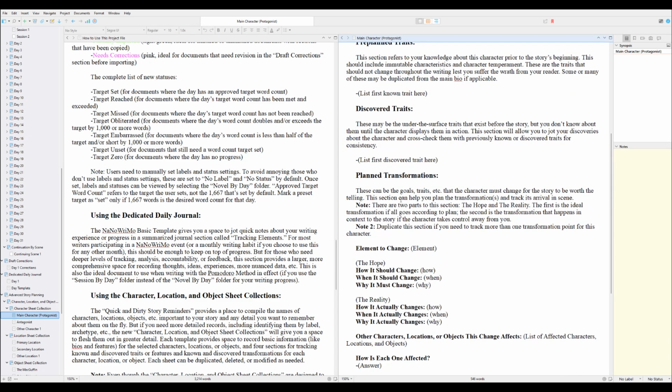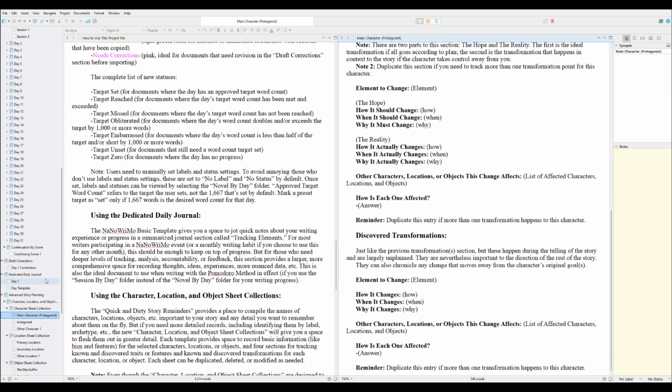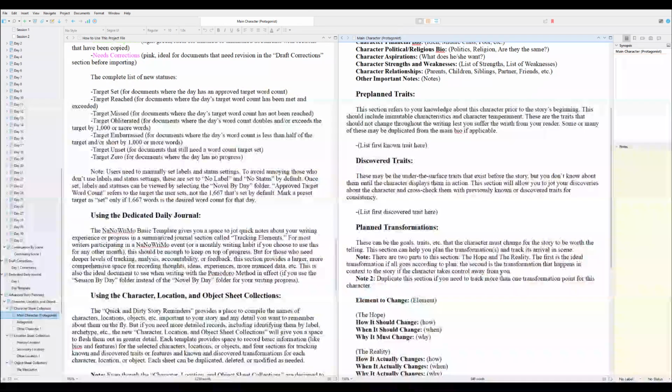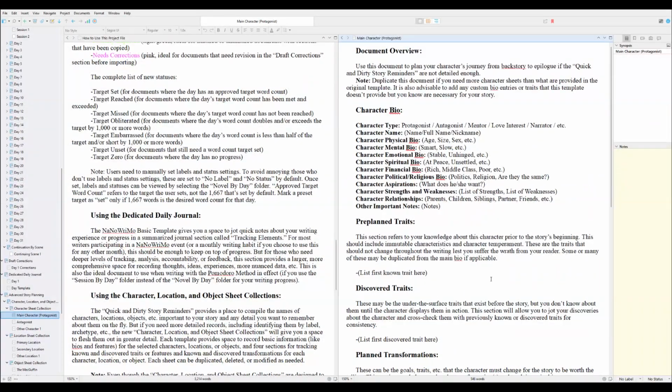And then you can write down ways in which they may change or transform throughout the story. All the characters, the locations, and the objects have these features. So do make sure you look through the sheets to see if this works for your situation. Anything you don't need, just delete as usual. Keep it organized. But I wouldn't delete the template.